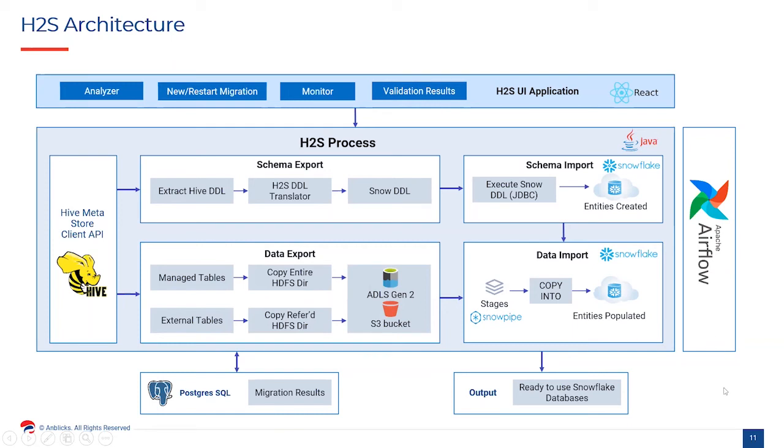And data import uses the fairly powerful feature of Snowflake called stages, right? So it uses external stages to iterate all the Snowflake entities, to populate all the Snowflake entities. It connects to this external stage, and then it creates external stage links, and then it issues the copy into command, right? To copy all of the data into the target Snowflake environment, right? And after the data import is complete, you have ready-to-use Snowflake databases, right? Like as I showed in the console before.